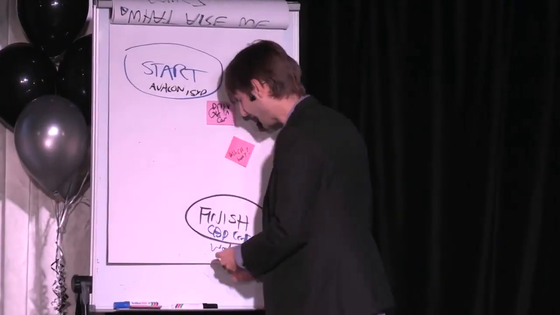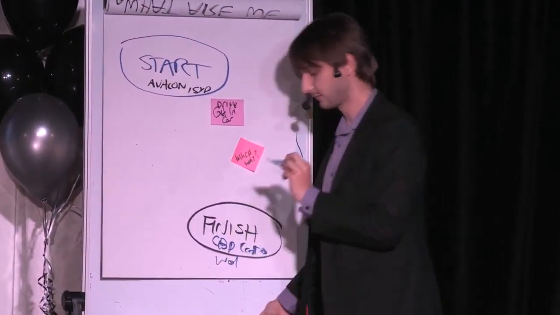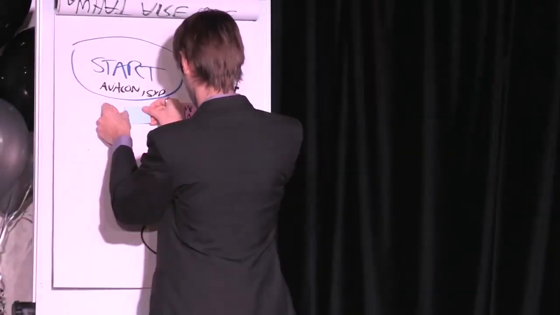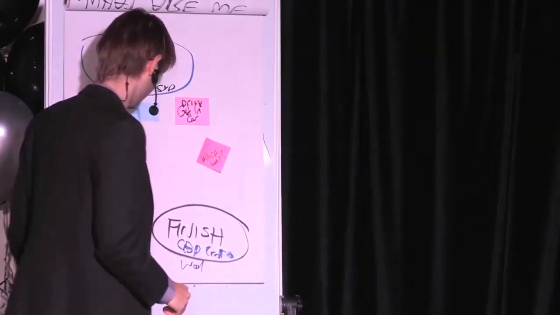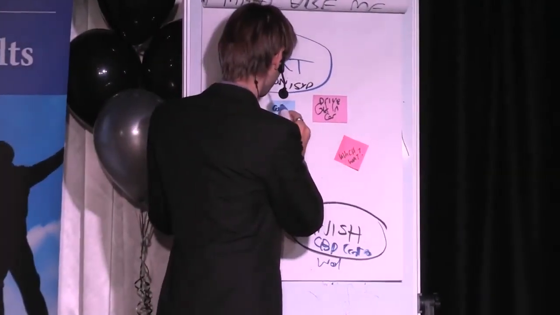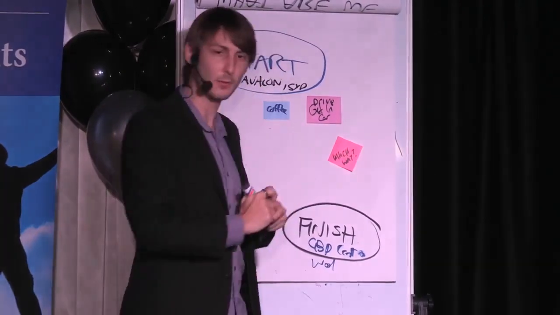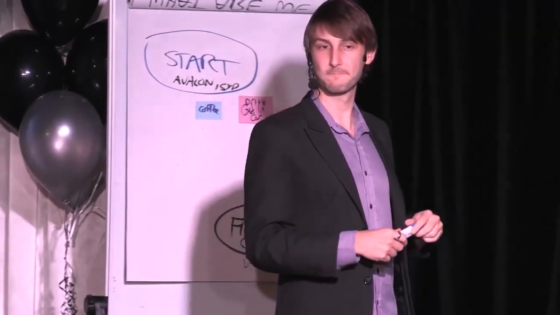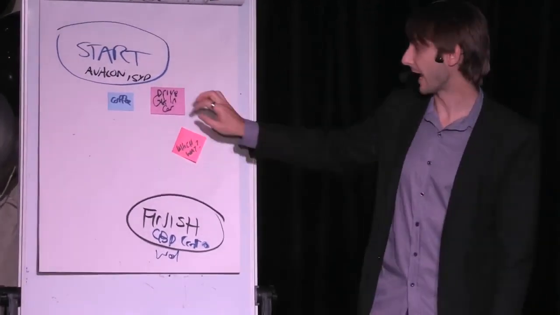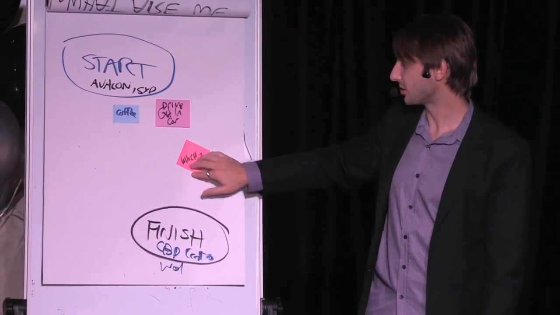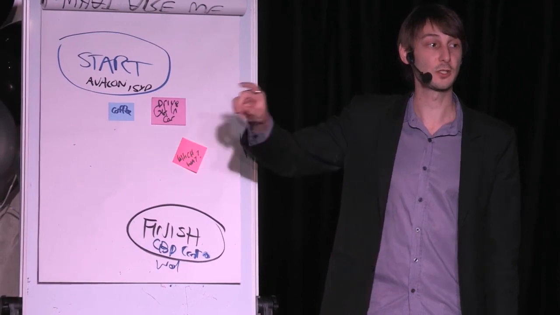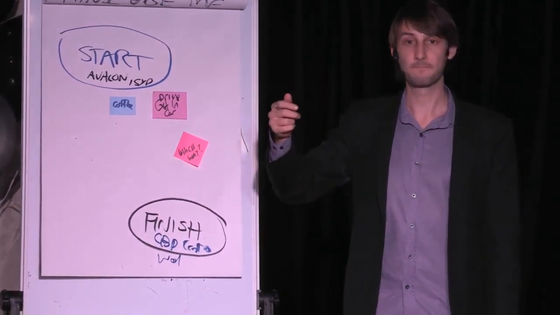And then we have this little blue one, and this is a resource. For me, I got a coffee. A coffee was a bit of a resource to make sure that I stayed awake on the long drive. Everyone clear on what each little piece signifies? We have an action, we have a decision, and we have a resource. Any questions on what these actually mean?